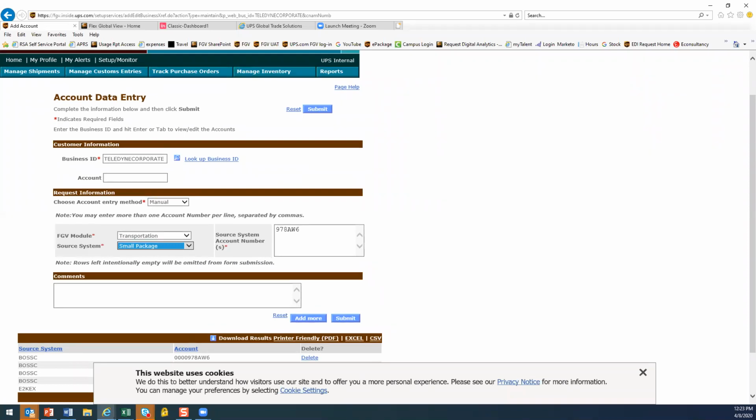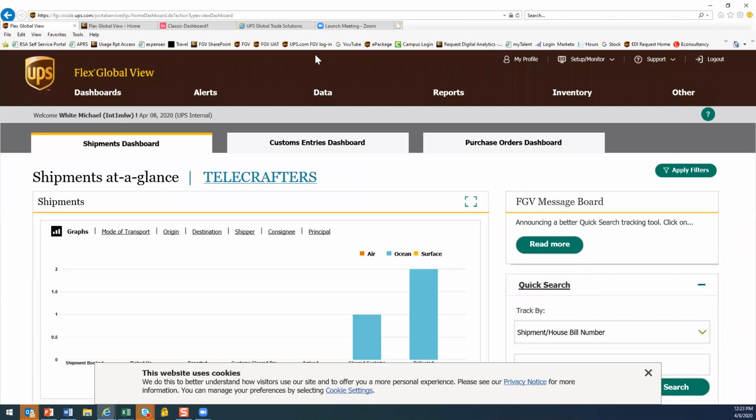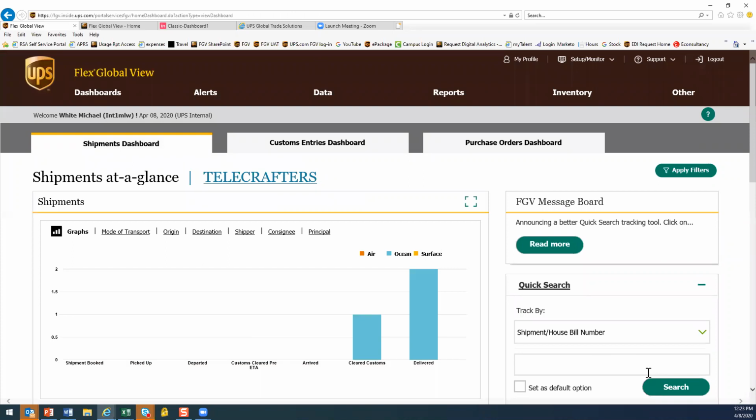So now we've created the bus ID, we've linked the account numbers. The next step is we have to set up the users who are going to access this bus ID. Now, I know a lot of times, I don't know about most of the time, but a lot of times UPSers will do this on customers' behalf, set up their user ID for them. I try to discourage this. I think it's better if you go ahead and show the customer how to set up their own user ID, so that way down the road when they want to set up a different or additional user ID, they can do it themselves. So to do that, we're going to go to the customer login screen.